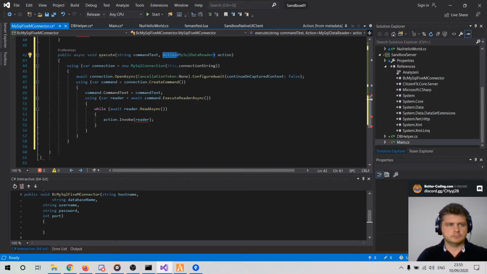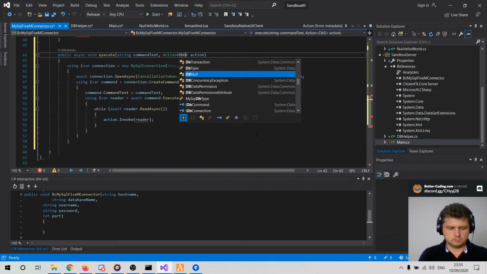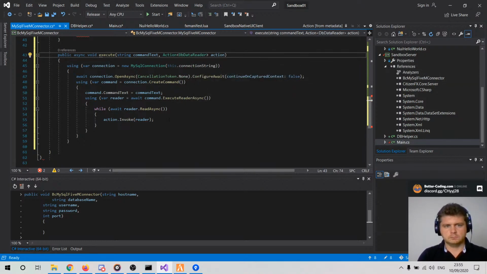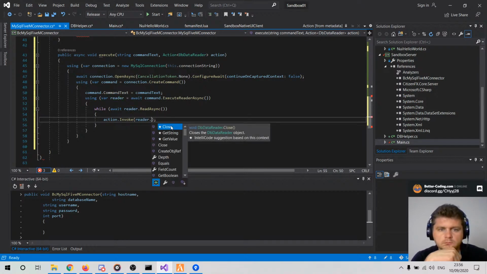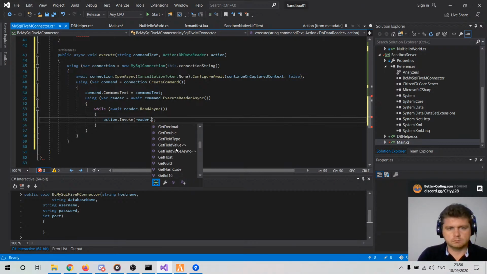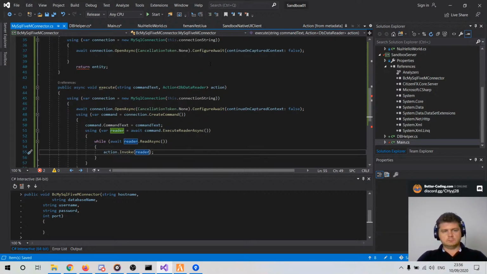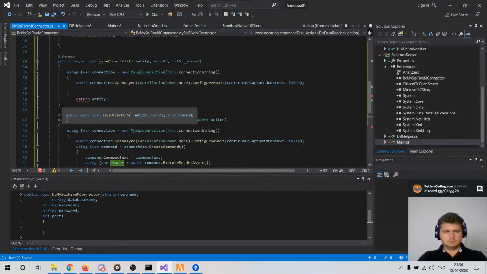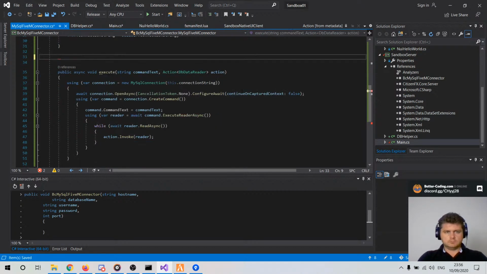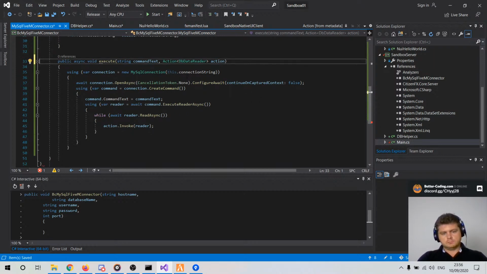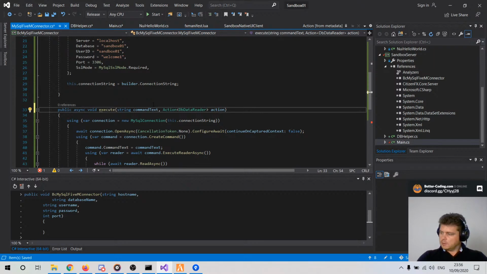DB data reader, dobra. Okay. Hash map parameters.